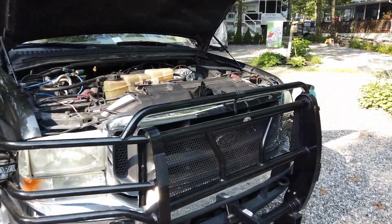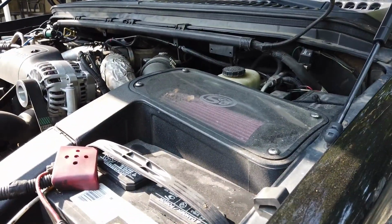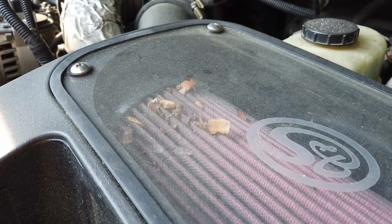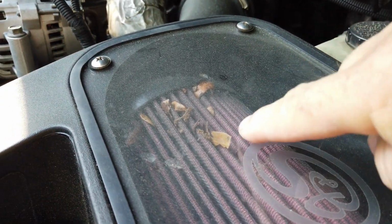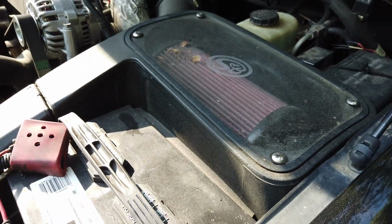So here's my truck. And the fresh air intake on the right hand side here, as you can see, I mean the cover's dirty obviously, but look inside and you'll really see what I'm talking about. See all the leaves and other debris in there? So we're going to take this apart and clean the filter and put it back together again. Let's get started.